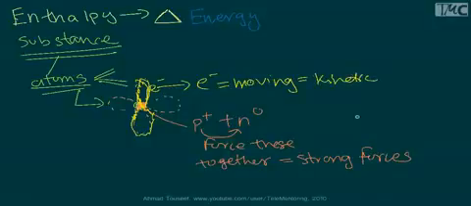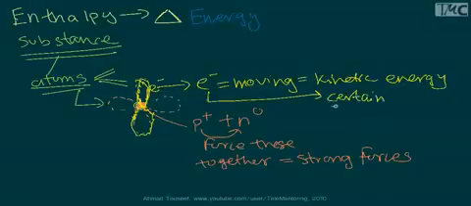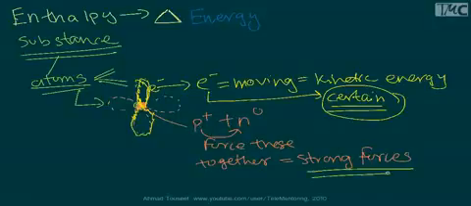Much like if you are moving in a vehicle, your vehicle has energy, or if you're walking, your body would have kinetic energy. So each electron has a certain amount of kinetic energy. That's important to understand. The nucleus has strong forces holding together protons and neutrons. That would be the amount of potential energy.